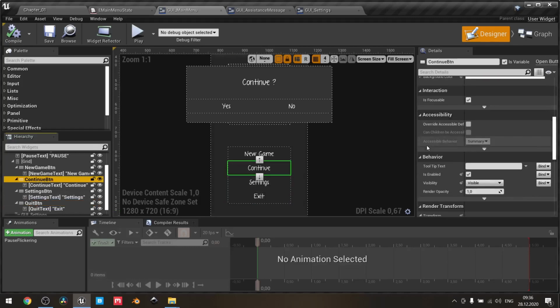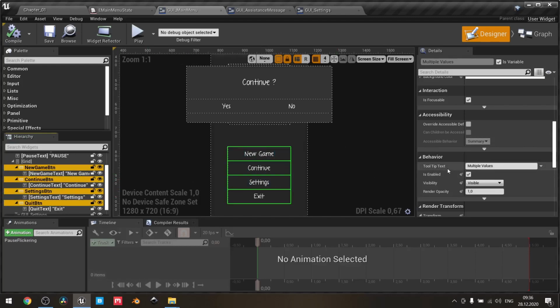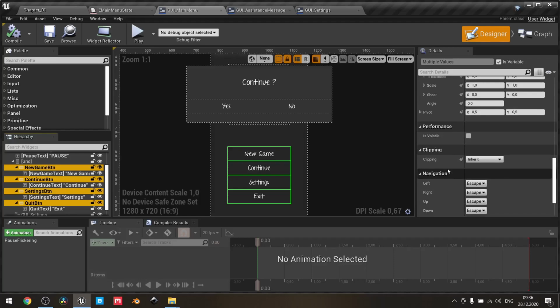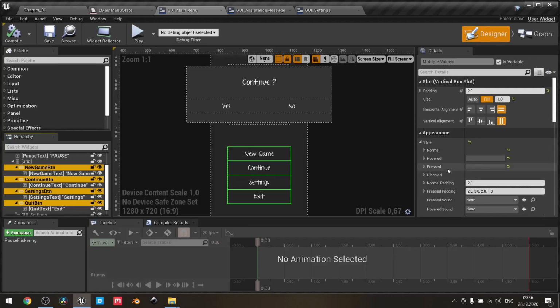As far as I remember, the basic behavior for all of these buttons is the same.